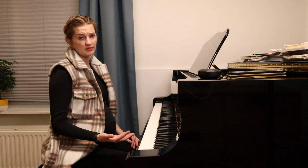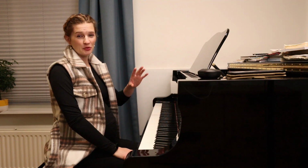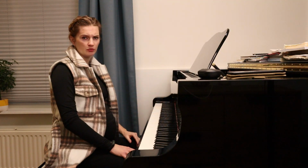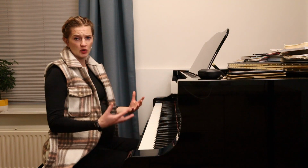And you can do the same thing as I advised for the shoulders. You can just put the word "neck" in your score. Some people will be very confused if they borrow your score, but it's just to trigger yourself to watch that neck of yours, that you don't stick it out too much, and that you learn to relax it, and that you learn to also be conscious of your posture when you are practicing.